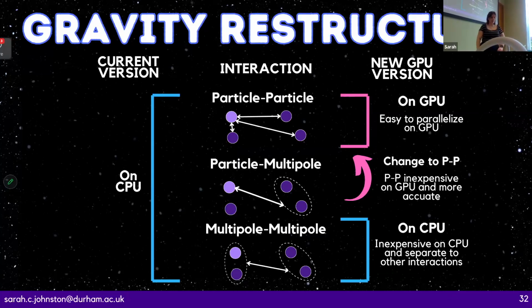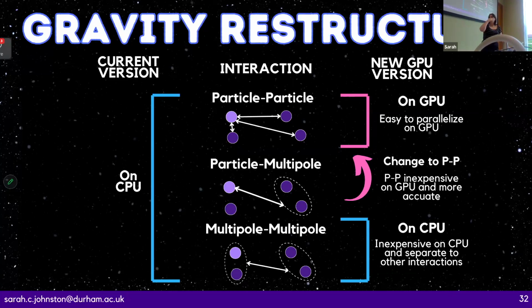When I went to start developing for the GPU, I decided to start with particle-particle, because that one's easy, it's got loops in it, it's nice and easy to parallelize. Again, low-hanging fruit as a PhD student, you want to take it. But I very quickly realized that the particle-particle bit itself was really simple, but we weren't getting enough work out of it. So I moved to looking at the other forms of gravity and seeing if we really need them, or if, when we have the GPU, we can do the gravity in a slightly different way.